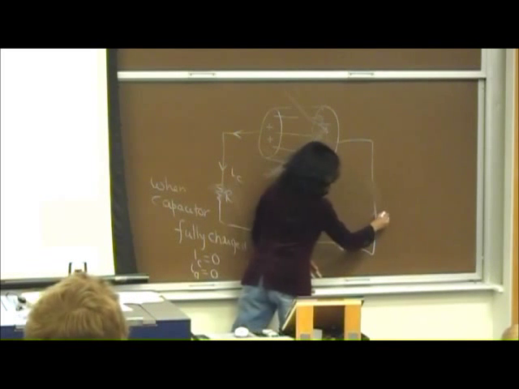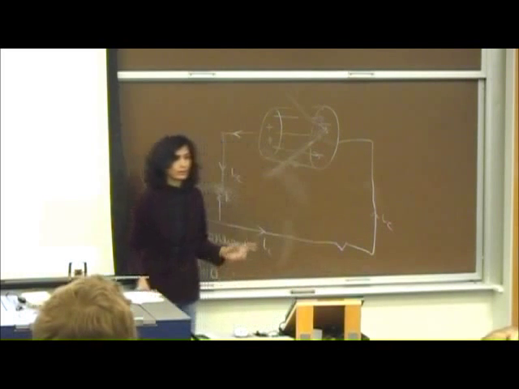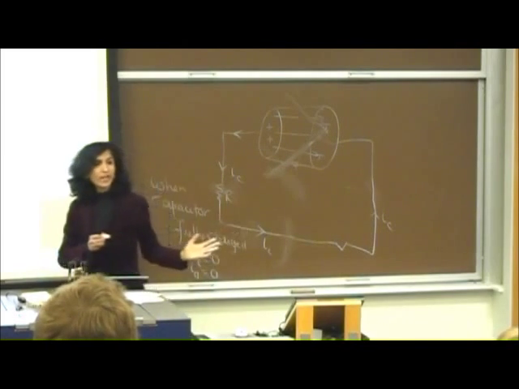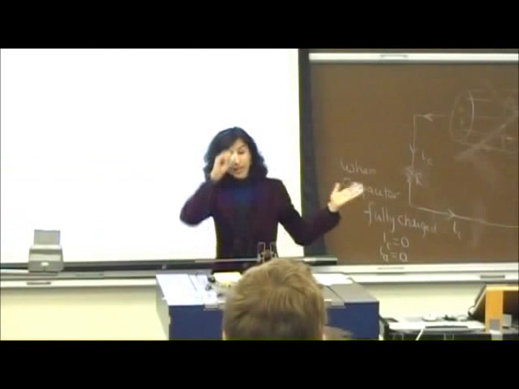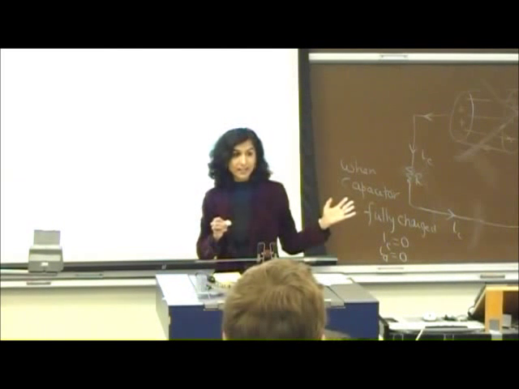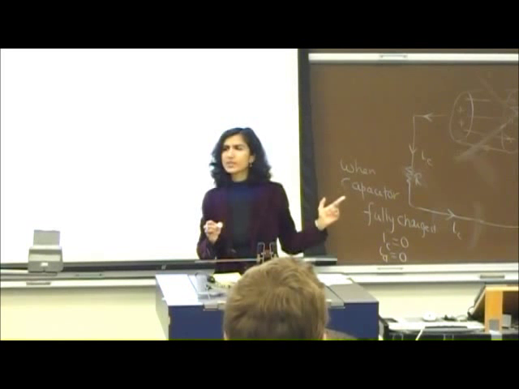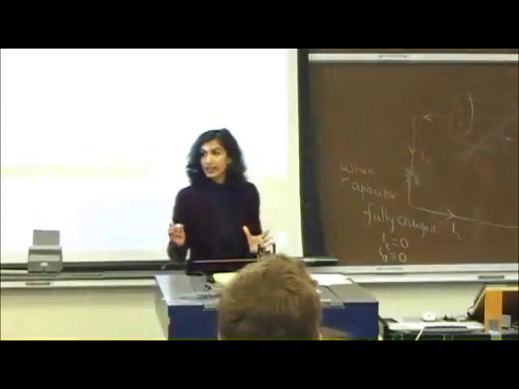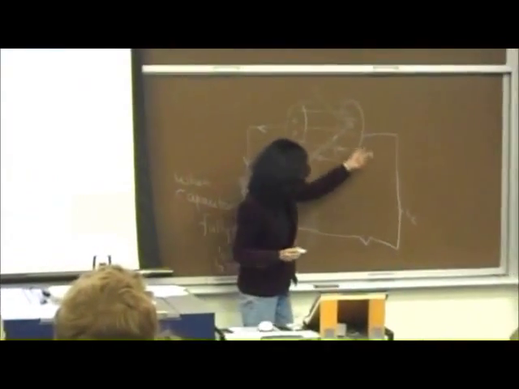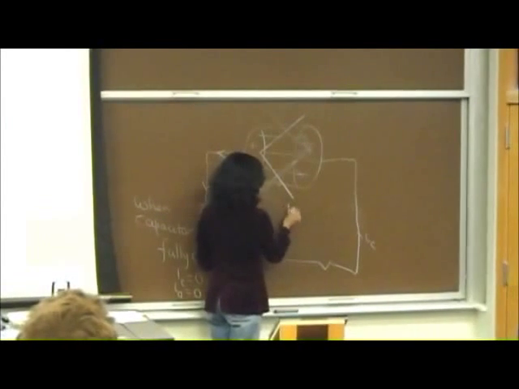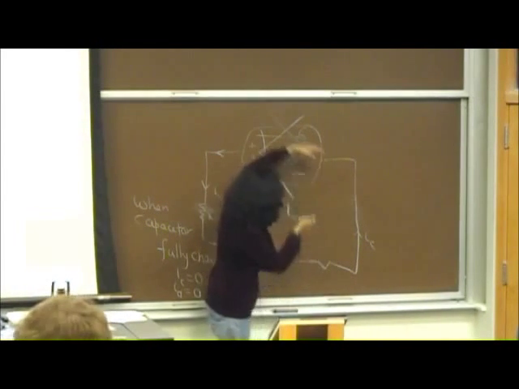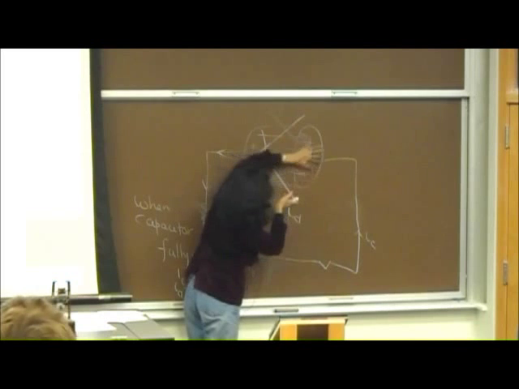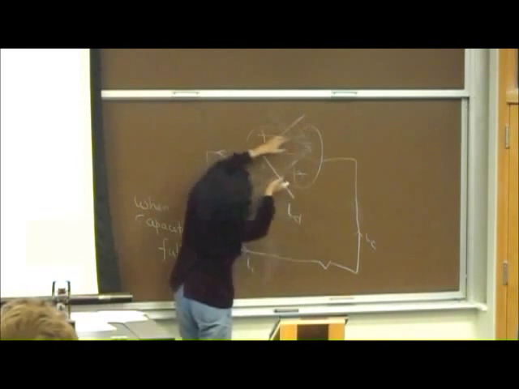Wouldn't this be the discharge current? Is everybody seeing this is the discharge current? Why? Because the electrons are going and combining in this fashion when the capacitor is discharging, and the capacitor is responsible for passing the current in the circuit, right? Which way should the displacement current be in this case? Remember, displacement current always completes the loop, right? So if this is the direction of the real current, then the displacement current should be flowing in this direction. You have to think about displacement current as though it was flowing between the two plates of the capacitor, in this whole fat region like this.